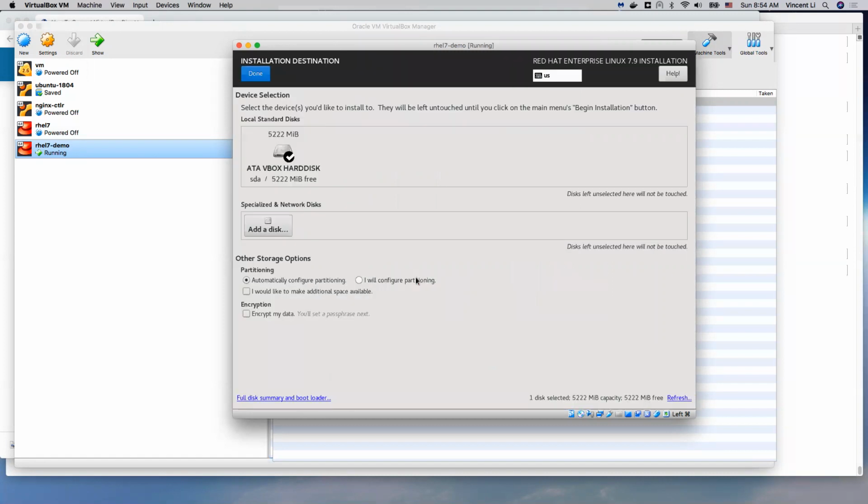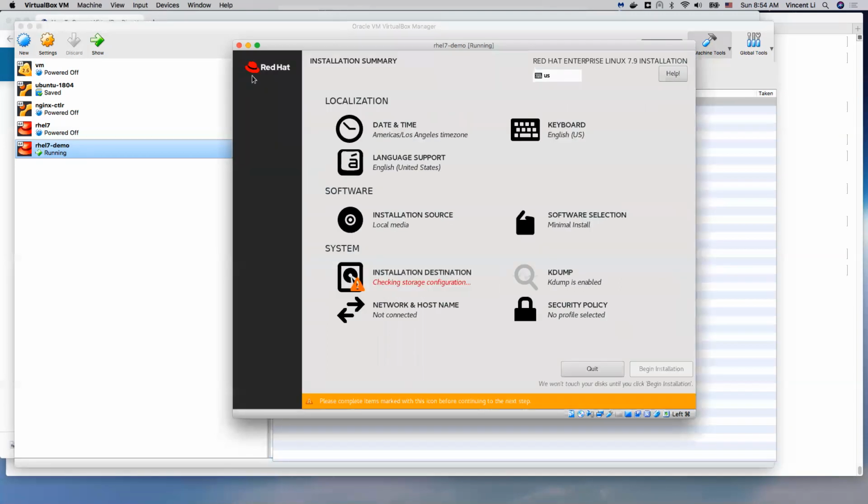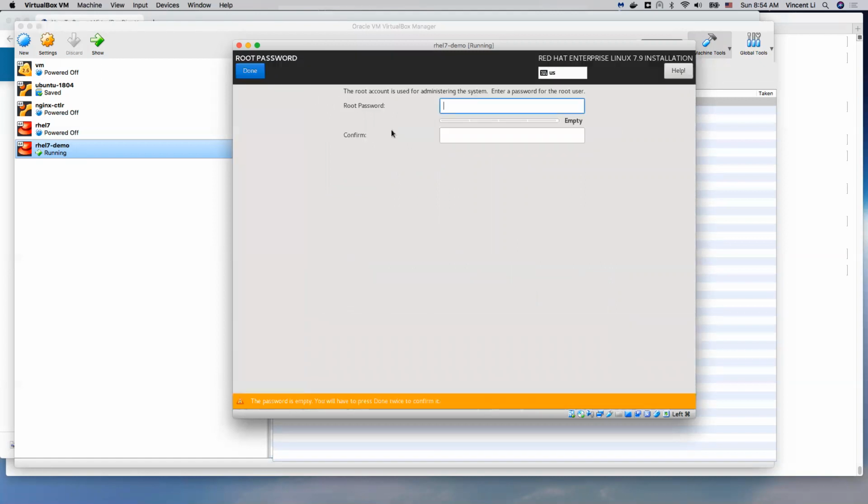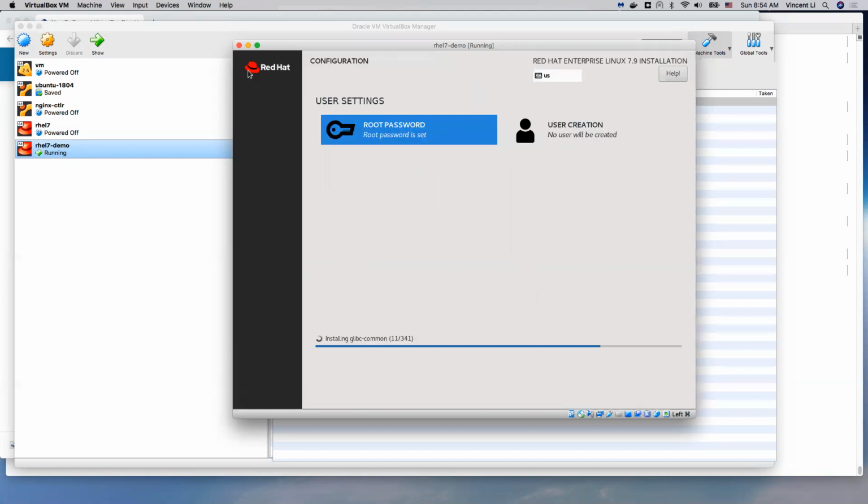Choose the installation destination and begin installation. Let's just set a simple password. Okay, the installation has begun.